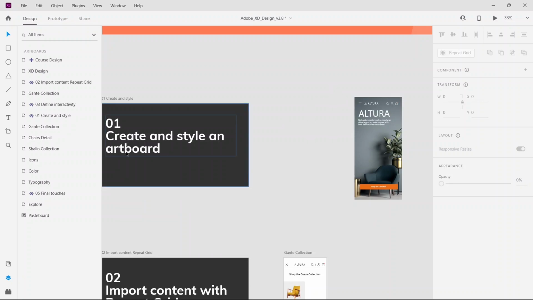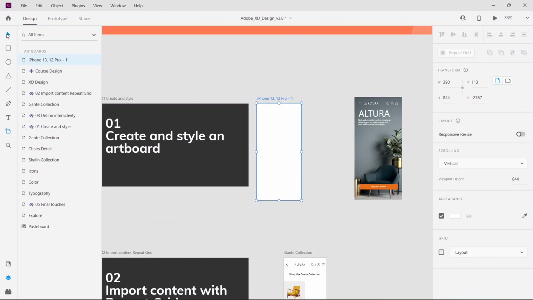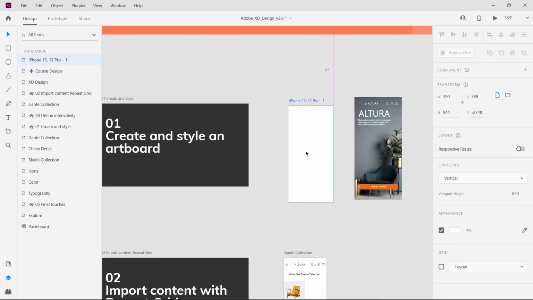So, of course, we will now create an artboard with the Artboard tool, and we can see these lines. These lines are smart guides that let us know that we are aligned with the artboard on the right side of the work area and the artboard below us. So we can click and create this artboard, we can move it, and now we want to create this artboard in a way that has the same dimensions as this other artboard.